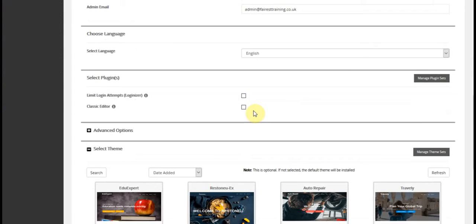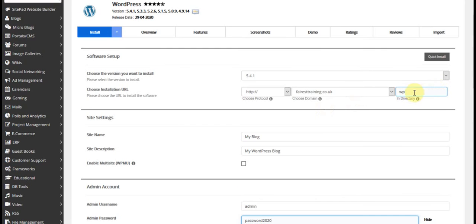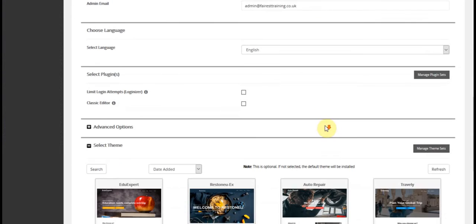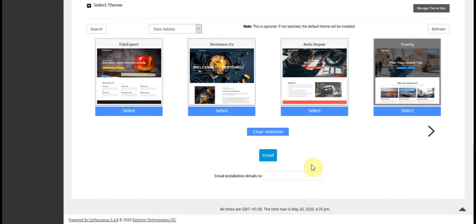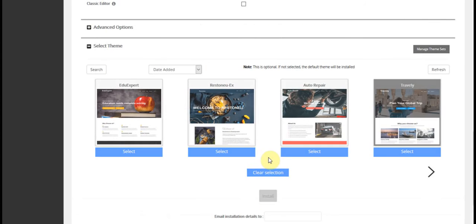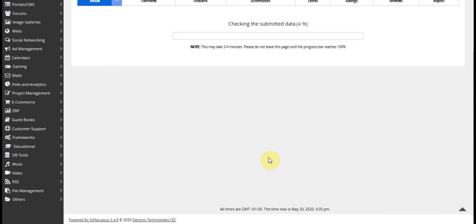very basic setup there. Take note, you want to remove WP. We are going to be loading into this domain, and we'll select that particular installation, and this will install the WordPress files into the domain, and the intention will be to show you a website loaded up at the end of this film.